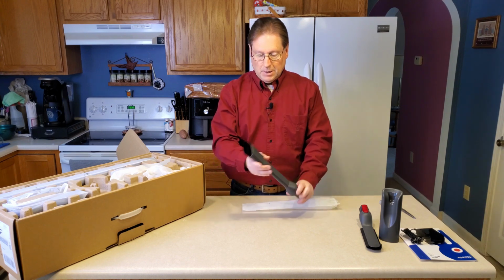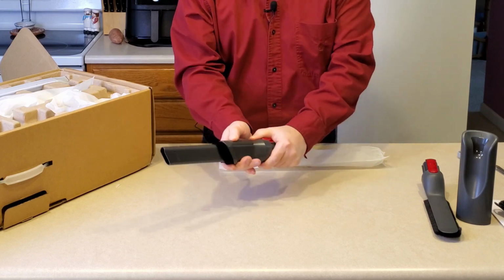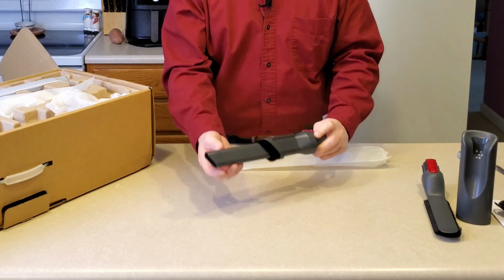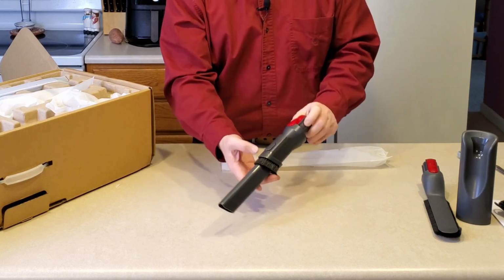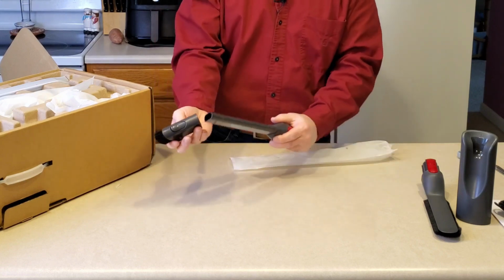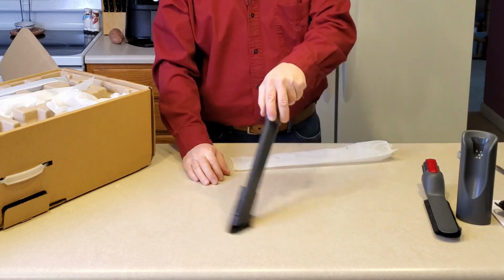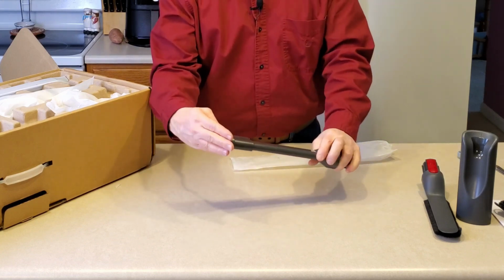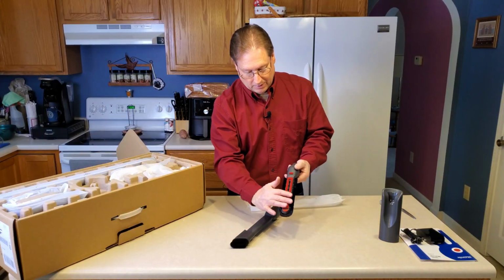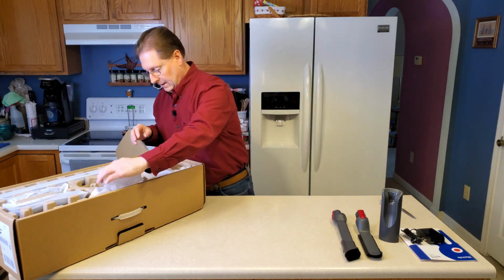Here is a combination tool dusting brush. Let's see, I imagine you've got a button on the top. Yep. That turns it into a crevice tool with the obligatory holes on either side. And if you go all the way out, I guess you can take it completely off, can't you? But it's meant to be, that should have a positive click. There we go. A nice dusting brush, and it's soft, by the way. This is definitely soft, unbelievably soft. So not harsh or stiff at all.